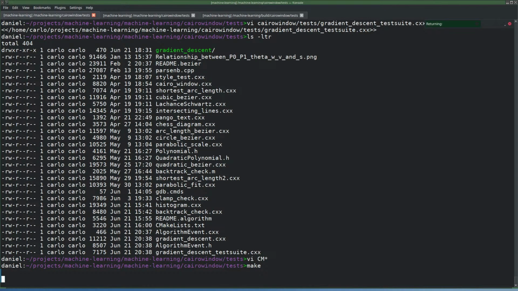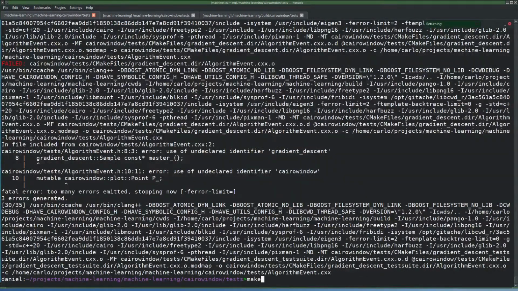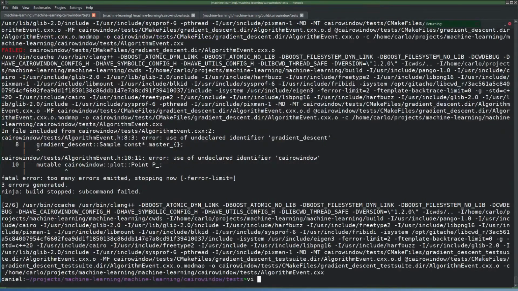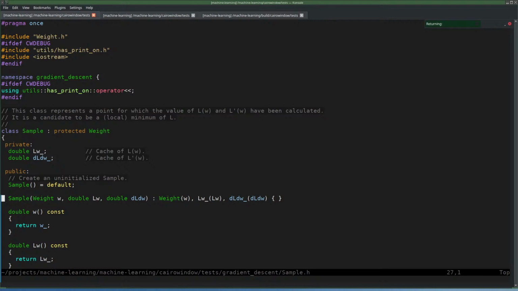And then let all hell break loose, because we're trying to compile. Undeclared identifier gradient descent. Isn't it beautiful? Gradient descent sample.h.